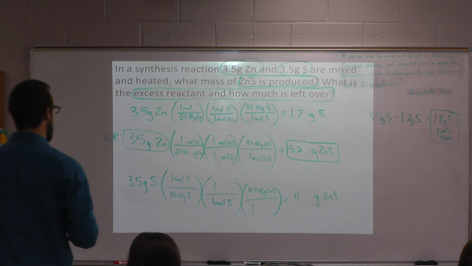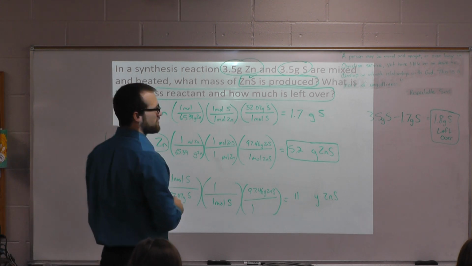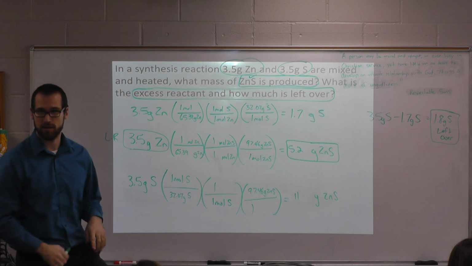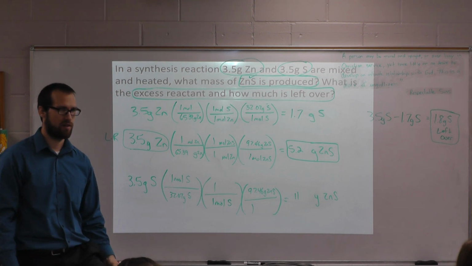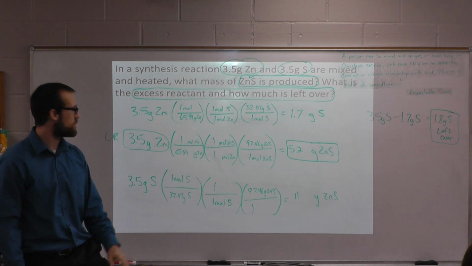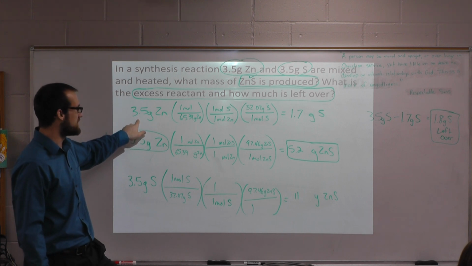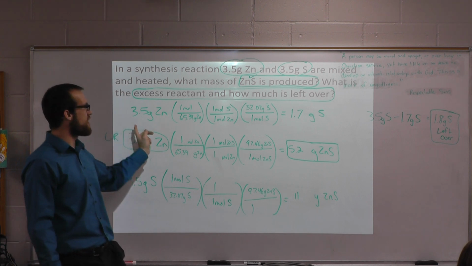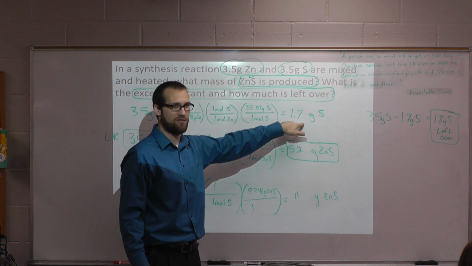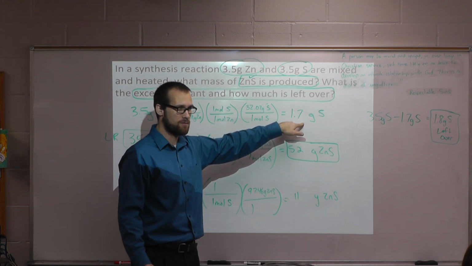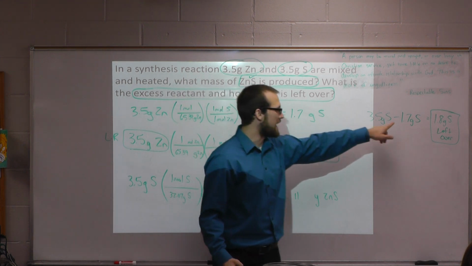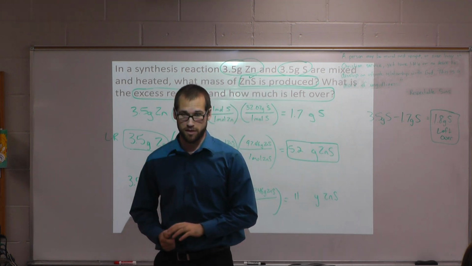Then, if you're asked to find excess left over, what's the key? I had you write it down. You have to start with the limiting reactant and solve for your excess reactant. We start with our limiting reactant because I know that's going to run out, so I want to figure out how much of the other reactant I would have to use to make that run out. And then take it and subtract it from what you started with. It's a lot.